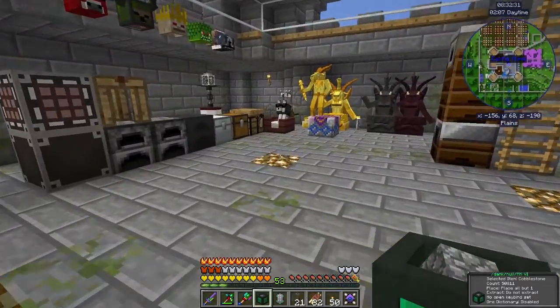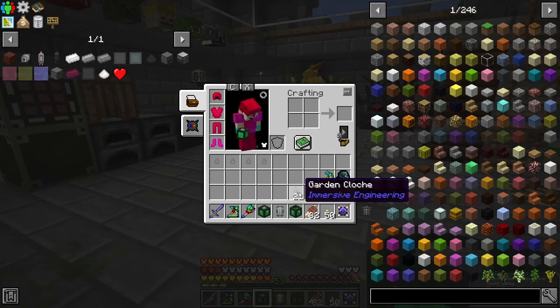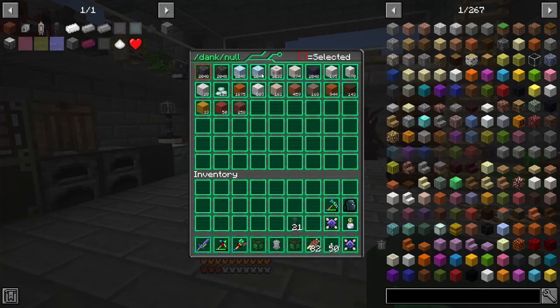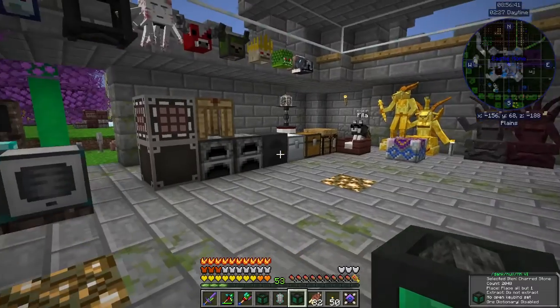Some of you may have noticed that I upgraded my other dank null to the Mark 6 dank null just because I wanted to have more spots. I'm not using all of them, but I do have like terracotta in it and some of the castle runes and frozen stone and cobblestone and charred stone and cobblestone.